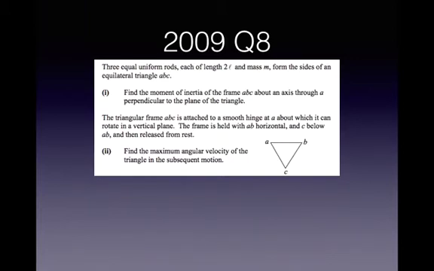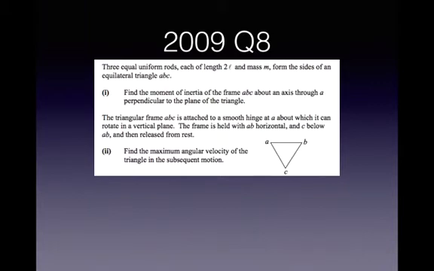Find the moment of inertia through A perpendicular to the plane. So there are 3 triangular rods. We're going to get the moment of inertia of all 3 and add them together. So AB, moment of inertia, is 4/3 ml squared. AC, moment of inertia, 4/3 ml squared. And we know that because we know the moment of inertia about the end of a rod of mass m and length 2l, and we're told that each of those has mass m and length 2l.